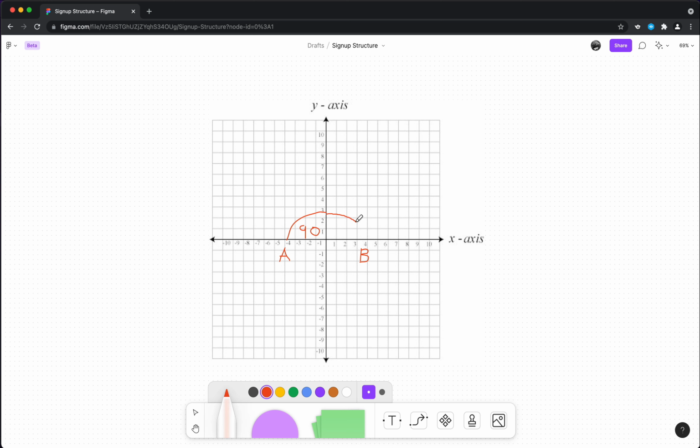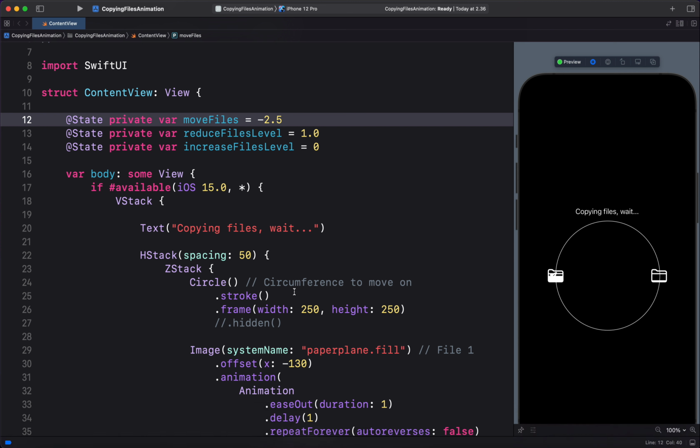And from here to B is also 90 degrees. So together we have 180. So initially we have the angle of rotation to be -2.5. In the final state, we will set the angle of rotation to 180 degrees. That is why over here I have set it to -2.5.